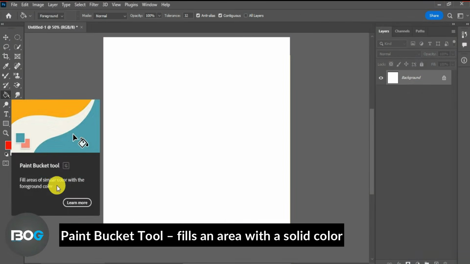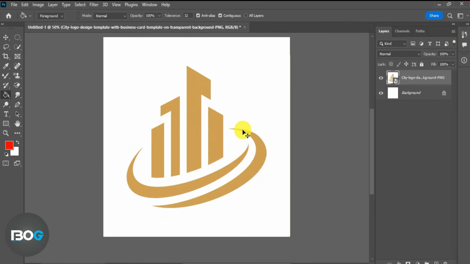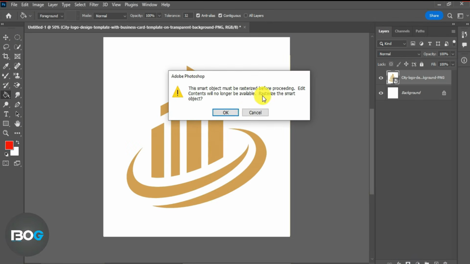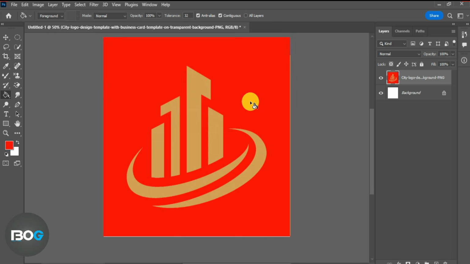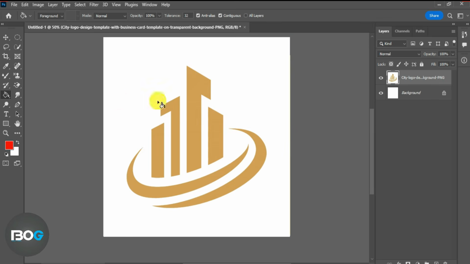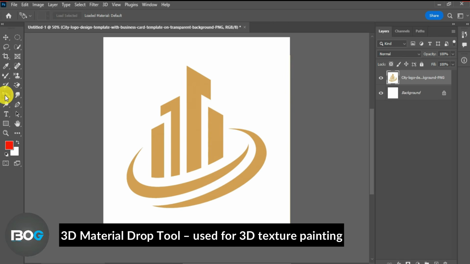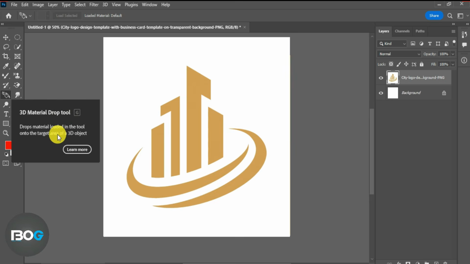Paint Bucket tool fills an area with a solid color. 3D Material Drop tool is used for 3D texture painting.